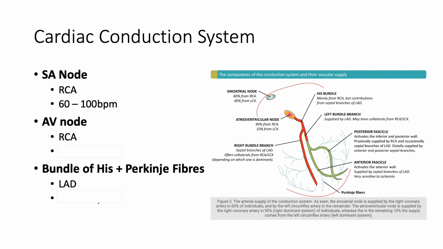So the AV node is also supplied by the right coronary artery, which we said before, and beats around 50 to 80 beats per minute. As you can see, the further we get down, the slower we go. And for the bundle of His, which is on this diagram in between, so that's when it's all together, and the Purkinje fibers, which are these ones further down, there's going to be quite a difference between the two of them, but it's quite slow as well, so 20 to 40 beats per minute. This is when you're starting to get to the level where you are not maintaining your cardiac output, and so you're going to be quite symptomatic at this point.